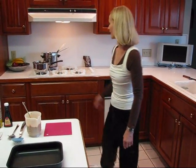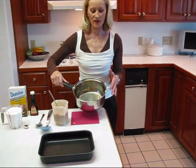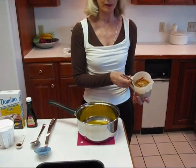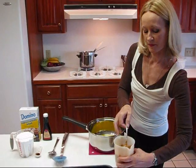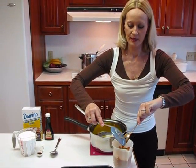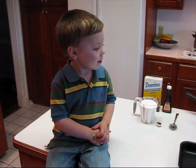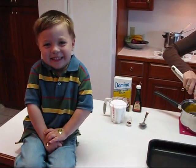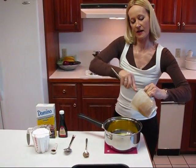We're going to start with some melted margarine. Here I have one stick of margarine that is melted. And to that I'm going to add some peanut butter — I have 1 and a half cups of peanut butter. This is my grandson Carter Evan Atkins, and he's going to watch me make some peanut butter cup squares, we'll call them.